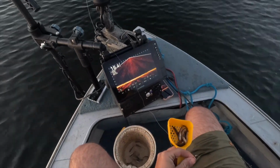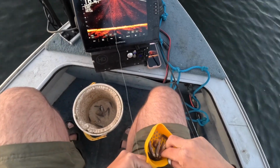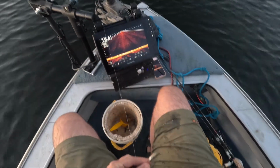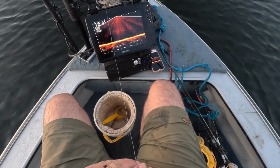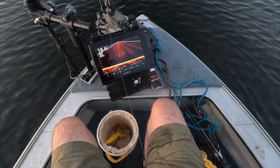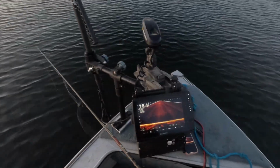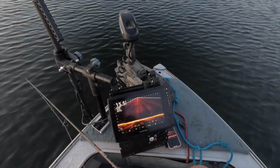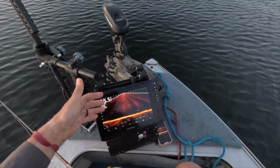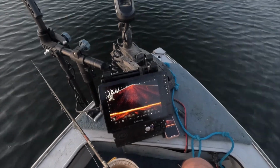Now that would be pretty cool, but hey, it's pretty much like ice fishing. Sit in my boat, but it's way nicer, not like 20 degrees. Even though I am a little chilly because I forgot my sweatshirts and stuff, I'll take this over ice fishing any day. Kind of get that fix of being above fish, because it is cool being right on top of them and not having to cast out and everything. It's kind of cool just to see how they interact on your Vexilar or live scope, but this is like the best of both worlds.